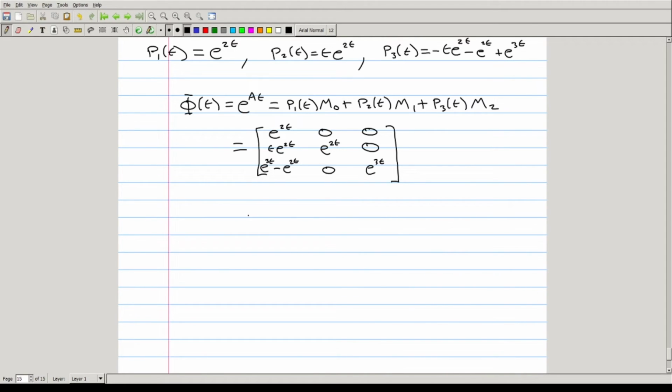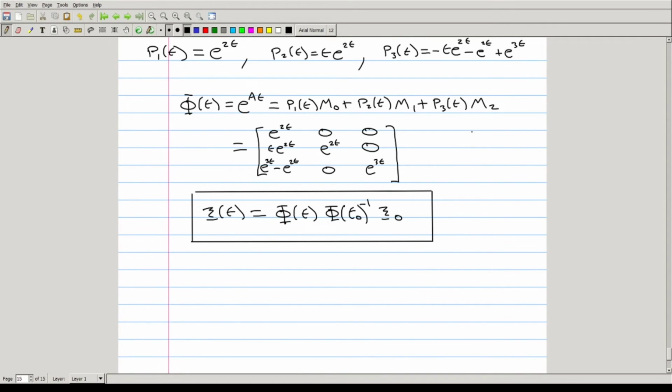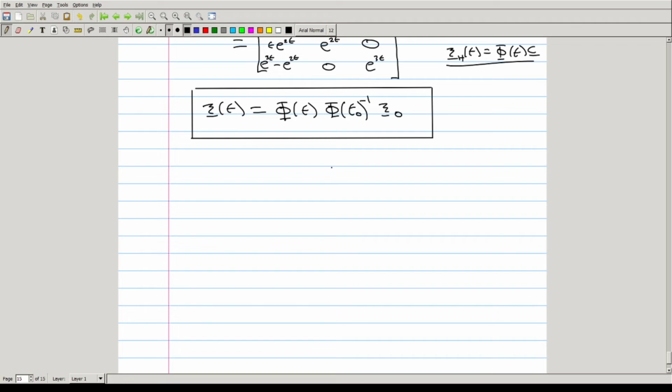And so a general solution of this is of the form xi of t is equal to phi of t times phi of t naught inverse times xi naught. And this is the solution to the homogeneous initial value problem that we started initially. In general, if you want the general solution, xi h of t, this will be phi of t times some arbitrary constant vector. But so this is very, very powerful. This is very, very cool, and we're going to see that this gives us essentially a way forward for classification of the stability of critical points.